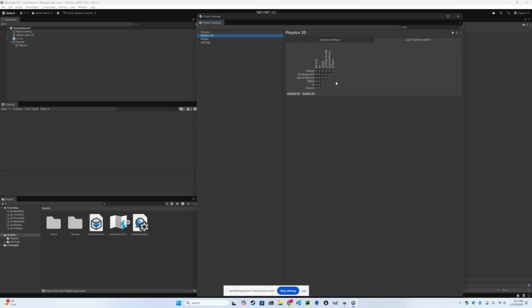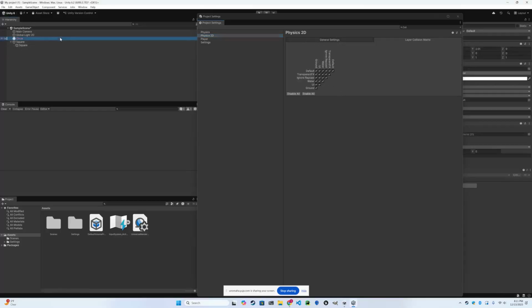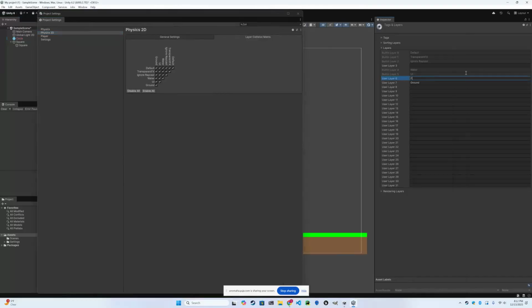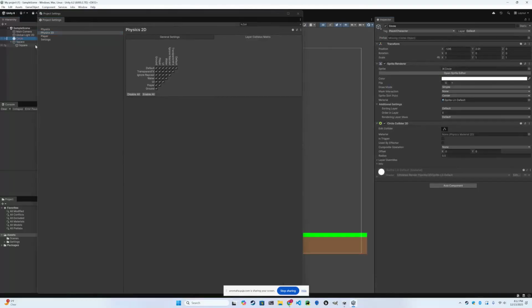So say I had a player layer, let's actually make that. Let's go there, go into there, add a layer, and make a player. You see that now that was added. So now we can actually, just like how we had it in ours, enable and disable.